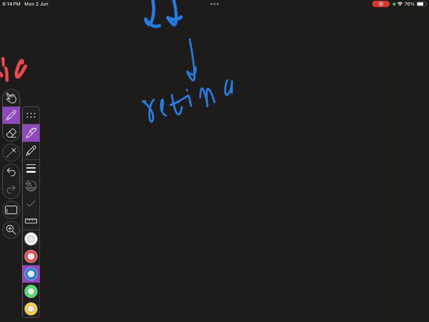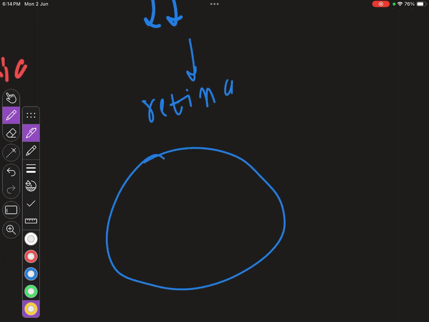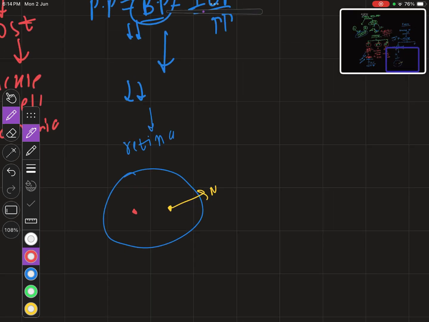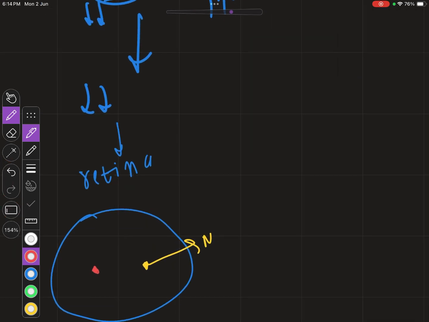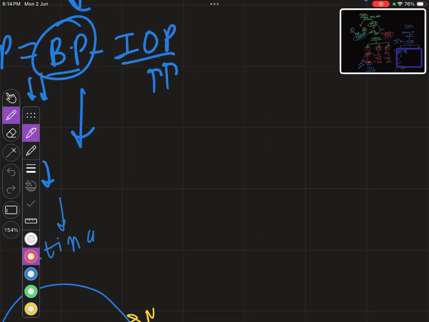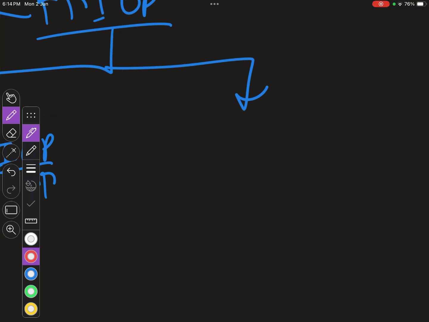If this is my retina, and this is the optic disc situated nasally. I hope you understand nasal. It is close to the nose, temporal is farther away from the nose. And if this is my macula, the colors are not actual colors, don't assume them for the actual colors for retina. I'm just using this for illustration purposes. So if my retinal fibers of the optic nerve head start getting destroyed, then slowly my vision starts getting deteriorated.